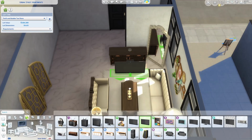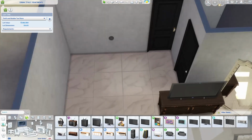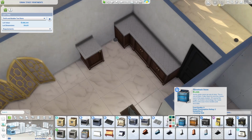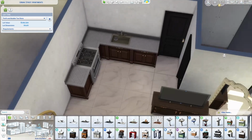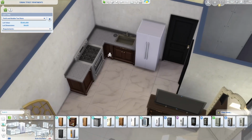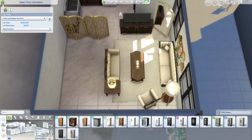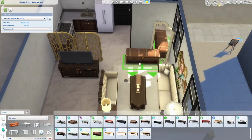And for this apartment, I really wanted to go for this kind of very traditional looking style that isn't exactly traditional. So this is the kind of furniture that you would find at maybe a palace, but it of course doesn't have the same quality. They are a bit tacky, and I know that I have seen them in so many furniture stores and in a few homes, and I hope you know what I'm talking about. And also it would be very cool if you knew what it was called, because I have no idea what it's called. But I do know that I have seen even entire furniture stores just dedicated to having this style.